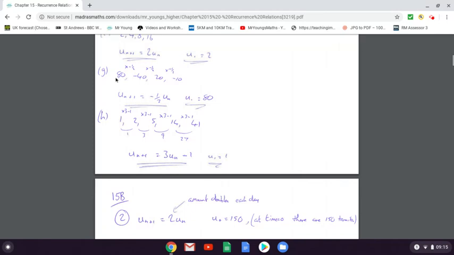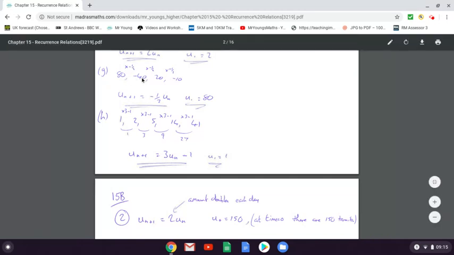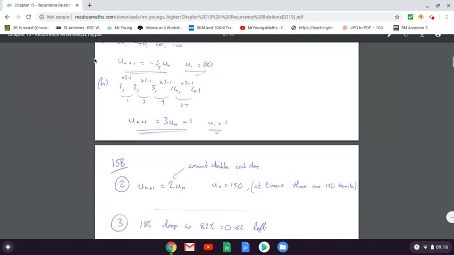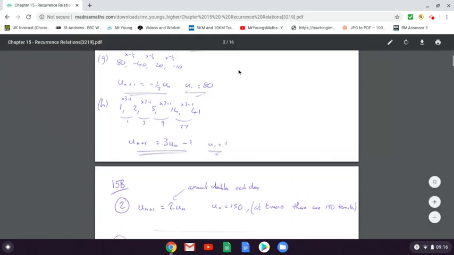G, we are just looking at the number and ignoring the sign for a second here. We're halving each time, but the signs are flipping as well. So what we're actually doing is multiplying by negative 1/2 each time. So negative 1/2 multiplied by 80 would be negative 40, multiplied by negative 1/2 would be 20, and so on. Okay, so the next number in the sequence is negative 1/2 multiplied by the current number, with the first term of 80.